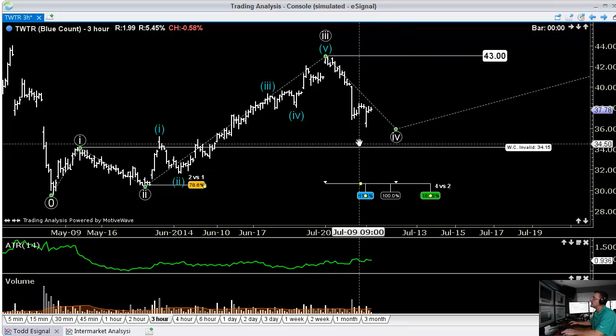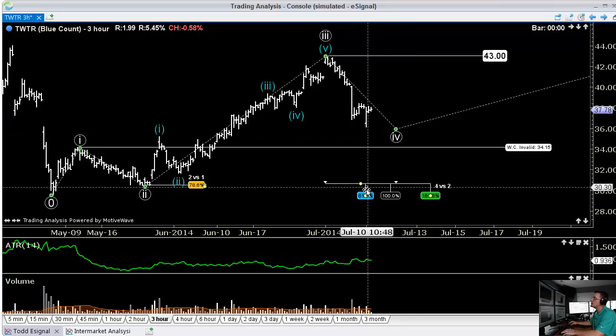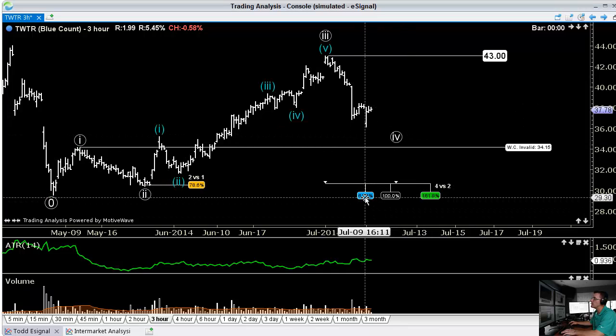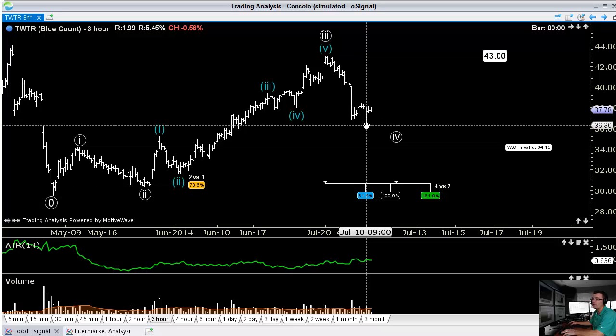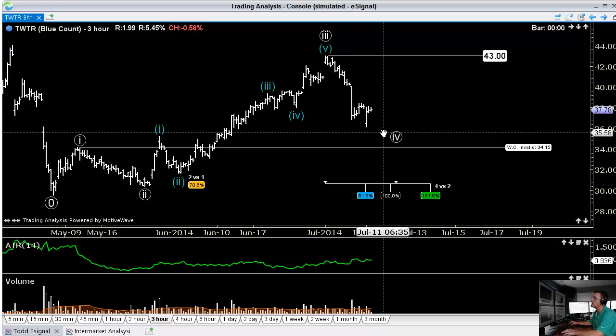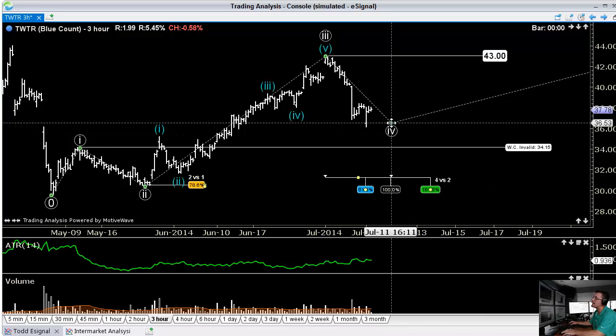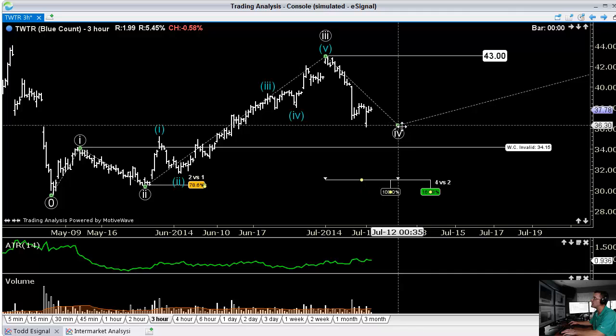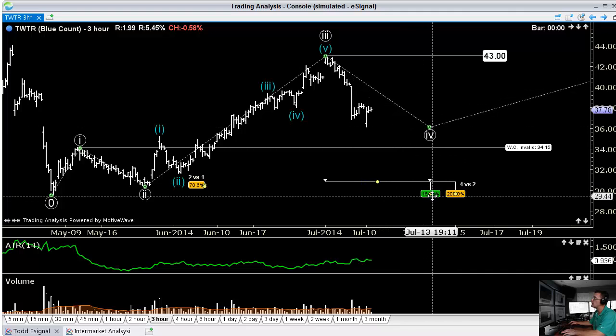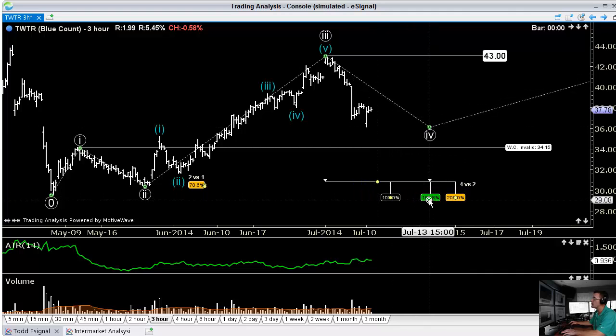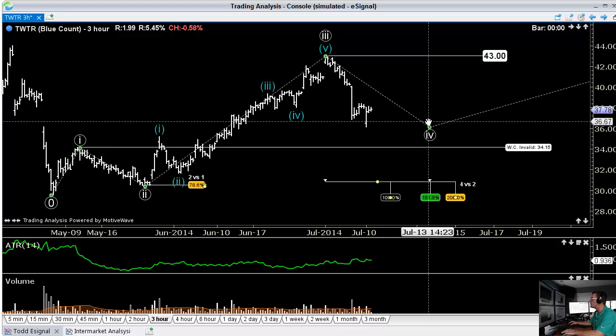So what that means, guys, is we just went down to the 61% time relationship before wave 2. That was the low today, held the low. I don't think that's all of wave 4. Typically, we need to get out to the 100%. And actually, at a minimum, we should get to the 100%. And more ideal would be the 1.618. And that doesn't come in until the 13th, which is next week.